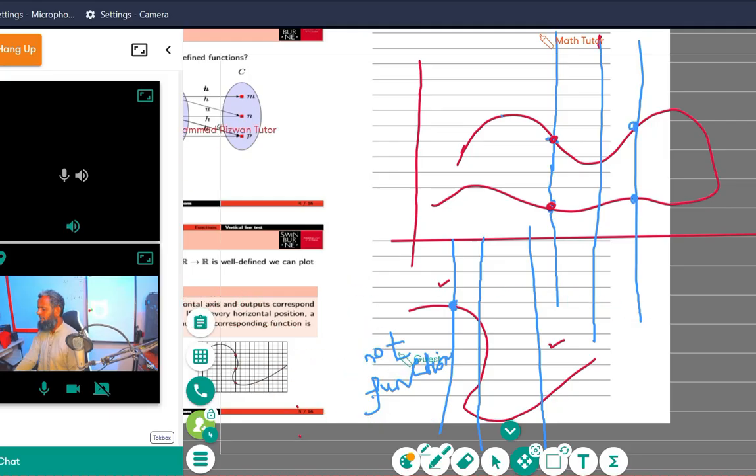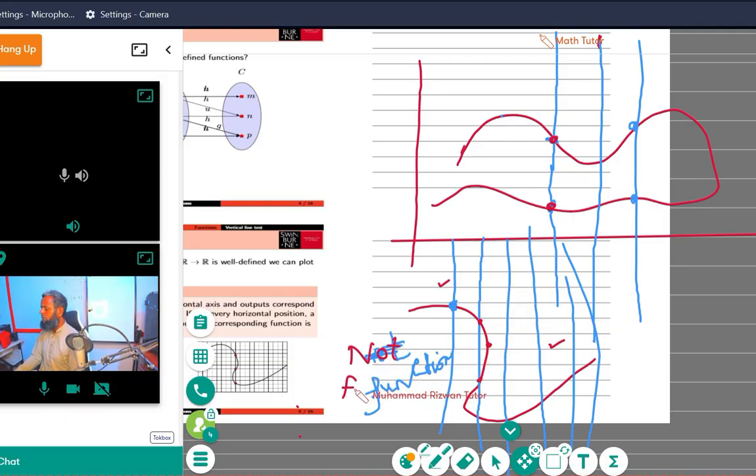Yes, teacher, you said if the vertical line passes through one point, it is a function. Any vertical line, not only one. If you are drawing only one, it is not good. You should draw more than one vertical line. Draw at different points, okay? And you should check. See, these other vertical lines are passing through one point, but this vertical line is passing through 2 points. So overall it is not a function.